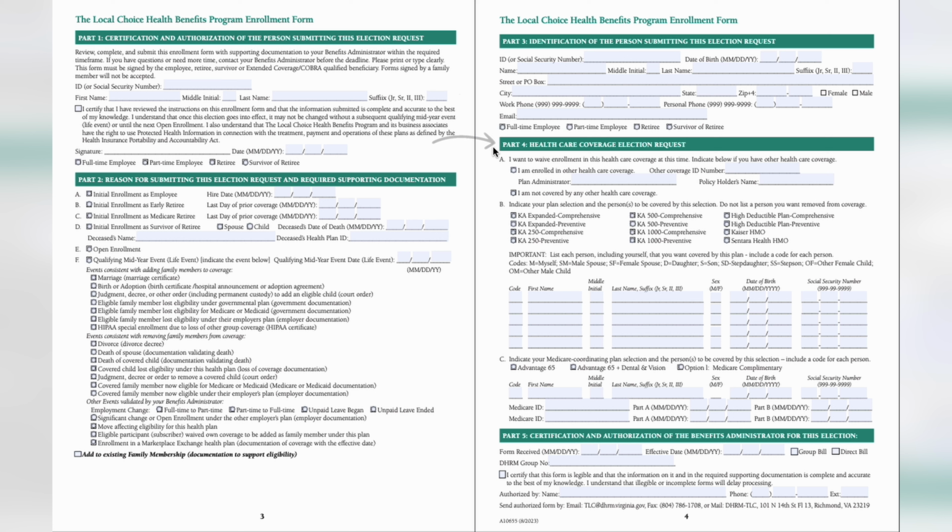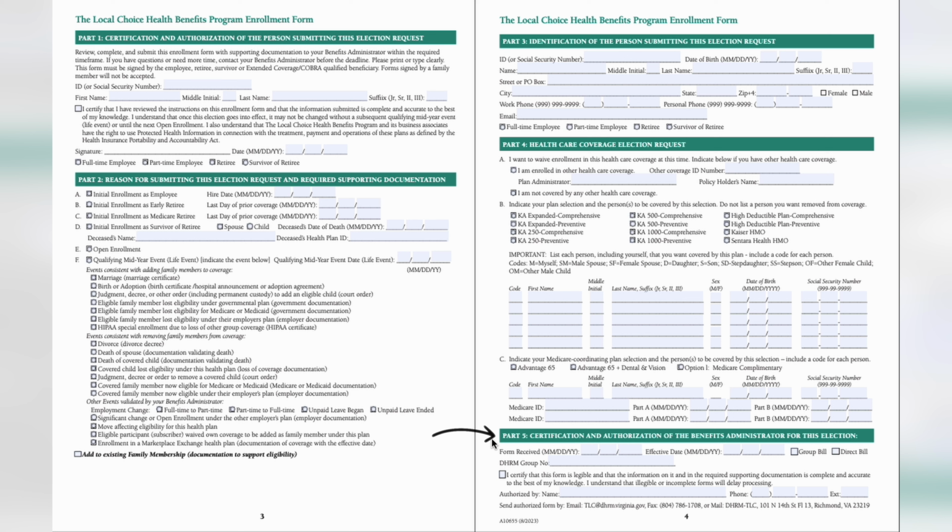Part 4. Healthcare Coverage Election Request. If you plan to waive enrollment during this open enrollment period, you will fill out Part A. If you plan to make a change to your existing health plan selection, or if you need to add or remove dependents, you will complete Part B. If you plan to remove a person from your coverage, you do not need to include him or her in the below. It is important to follow the code legend to include yourself if you are making a plan change.